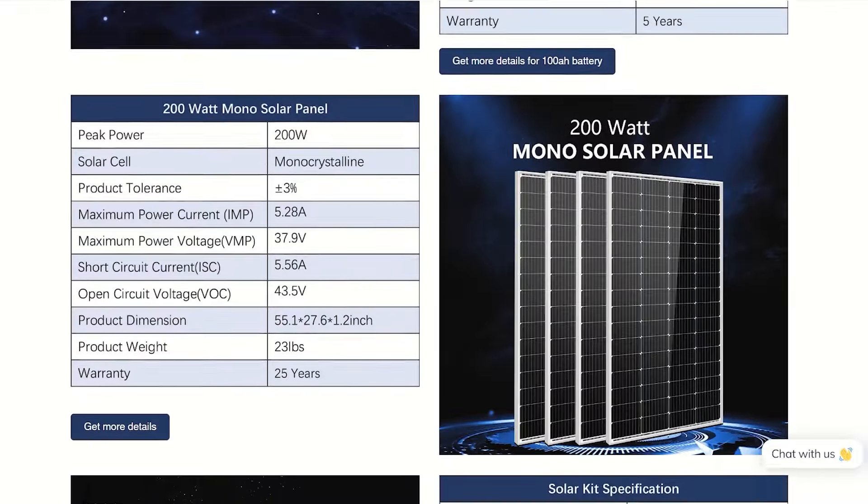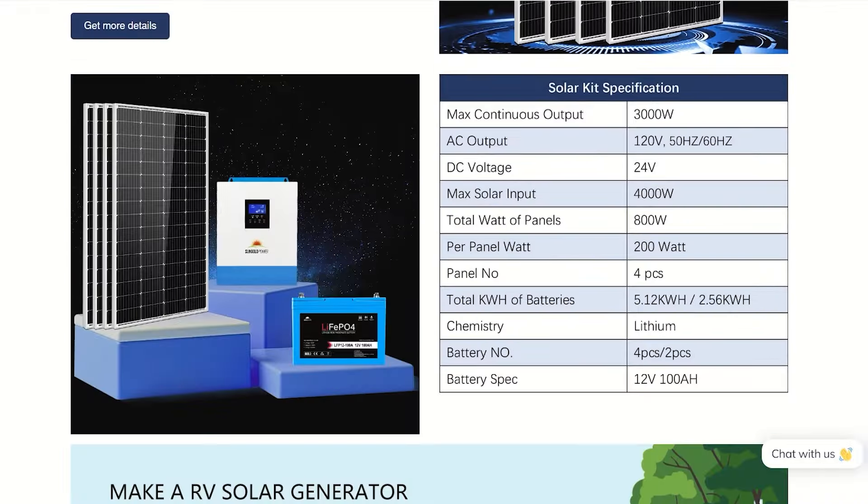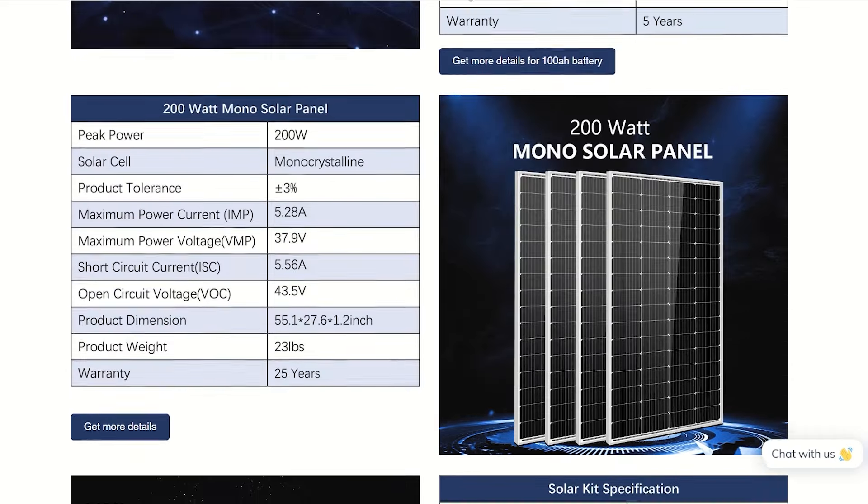This website makes everything really easy — every kit is clearly labeled with what's in it, total capacity, output, etc. I highly recommend checking out the different off-grid solar kits in their Black Friday deals section. Now you know how to get your off-grid solar setup for one-third the cost. I hope this puts you in a position to finally get set up.